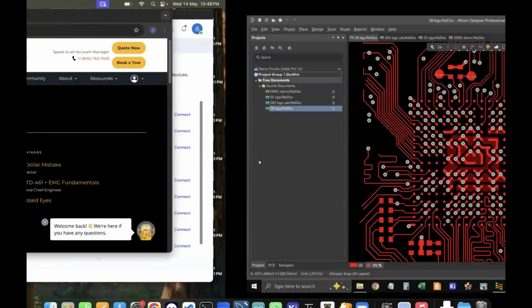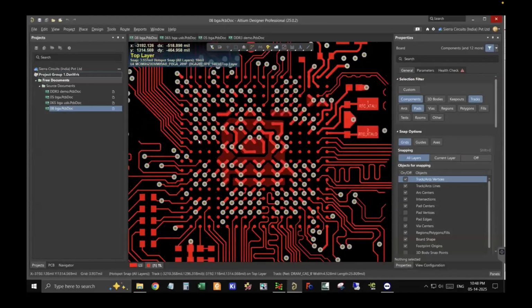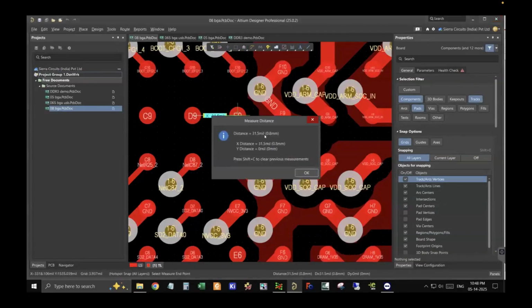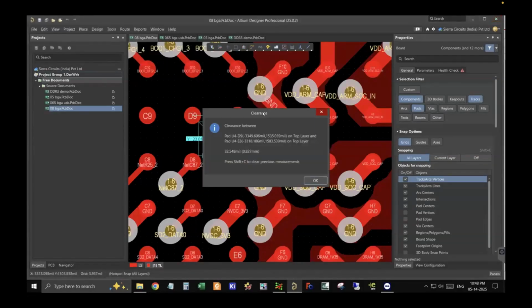Yeah, thank you. So I'll just show you what are the different BGA sizes that we generally work with, and what are the different rules and the wire sizes that we use. Now, this is 0.8 pitch BGA. So 0.8 pitch basically means the center to center spacing, which is over here, 0.8 mm, 31.5 mils. And this gives us a diagonal air gap of approximately 32.548 mils.